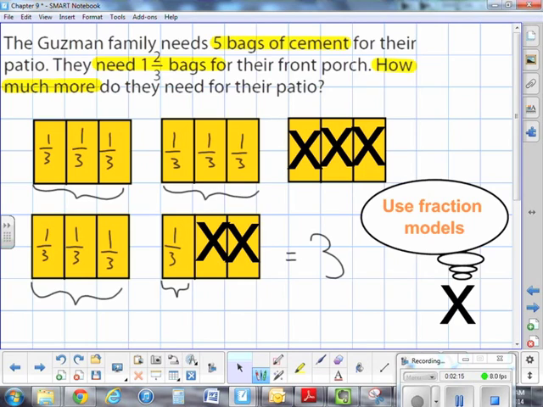So my answer is 3 wholes, represented by that integer 3, and that 1 third that is left over. So my answer is, how much more are they going to need for the patio? How many more bags of cement? They're going to need 3 and 1 third bags of cement to take care of the patio area of their home.